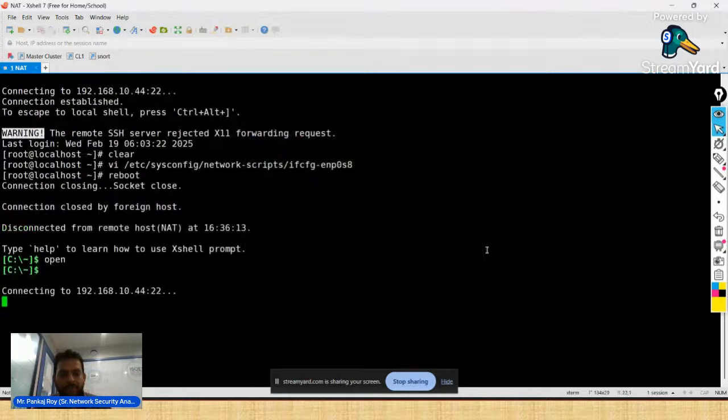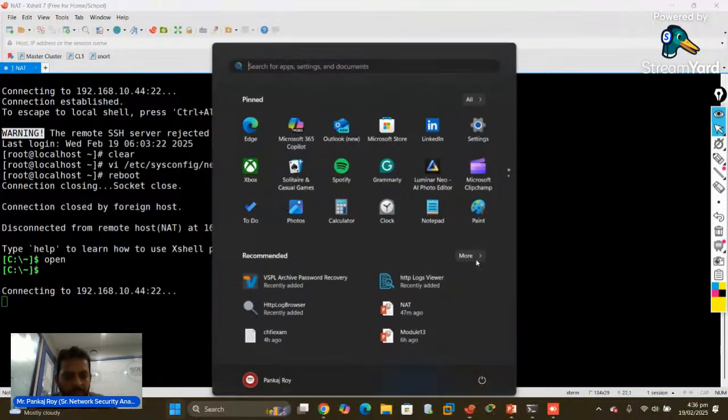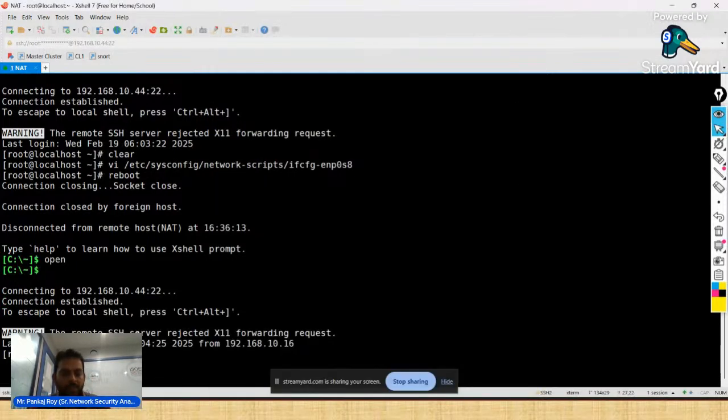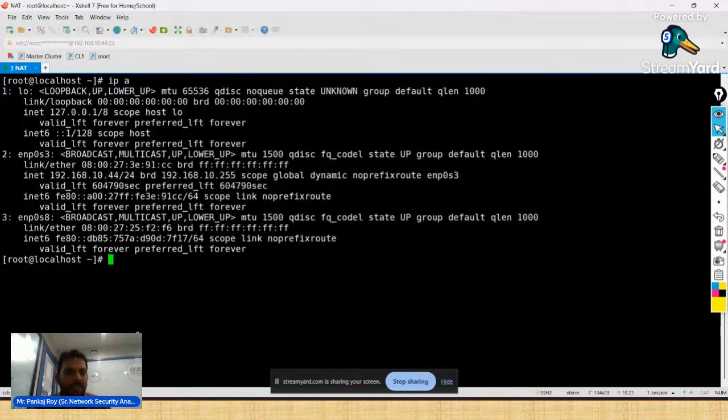Login now. What happened? Yeah, it's logged in now. So the IP, no, it's not receiving the IP address. What is the issue? enp0s8 is not receiving the IP. So the IP is not set properly.